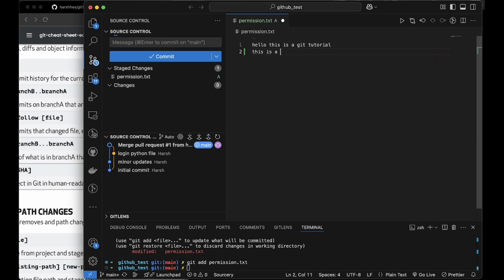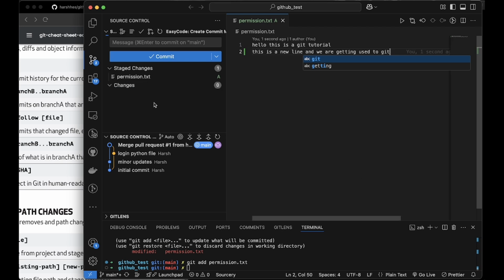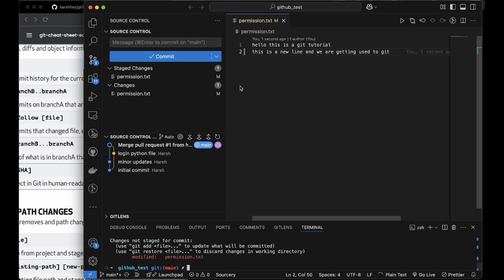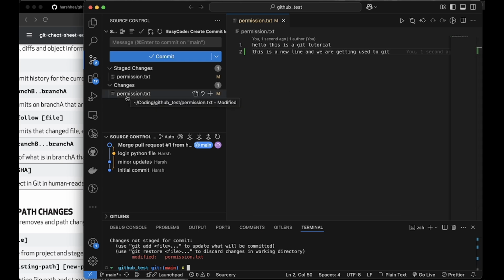As soon as I hit save, again I would have the changes in permission. But this time we will not be doing the changes with the terminal. You have modified. Now to stage these changes, you just need to click the plus icon and your changes will be staged. Same thing, you can also commit through the UI from here.